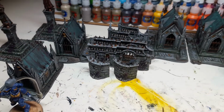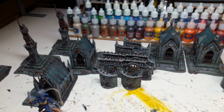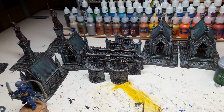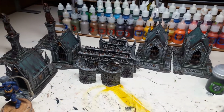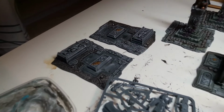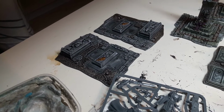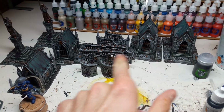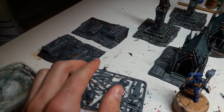So, status on the Sigmarite Mausoleum. As you can see, there are two batches here. These pieces of solid wall, these statues, these two sets of two crypts, and then there's some of these bases here on the side. Basically, everything you see here is finished. I varnished everything earlier today. This is still unvarnished, but apart from that, the painting is finished.